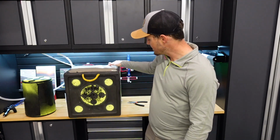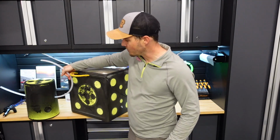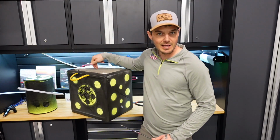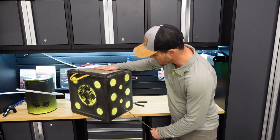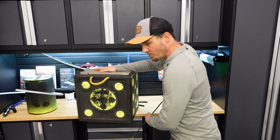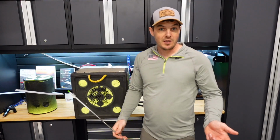The only time that arrows are hard to pull out of this bale is if you, for whatever reason, shoot through this tube. You can see on this replacement core here, I've got this clear tube that's going through the actual core itself, because that helps lock the core in the actual target butt. So you'll see it goes in from here and comes out the other side at a diagonal through the core itself. And so yeah, if you shoot through that, it's a bit difficult to pull the arrows out from time to time, but overall it's not too bad.